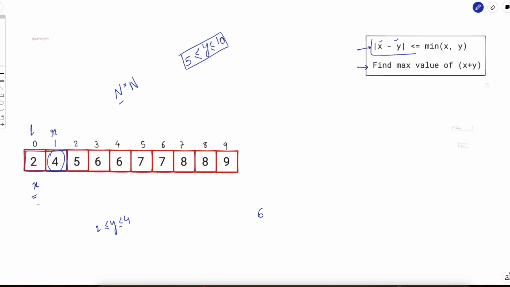Now let's try out other x as well. So now let's see if x is this. If x is this, again y can be anywhere between 4 and 8 now, right? So y can be anywhere between this index and this index. Now among these indices, we know that this one will be the one which will give us the best result with x plus y. So with this particular x, the best possible y is this particular index, which is 4 plus 8, 12. So we wanted to find the maximum value overall.